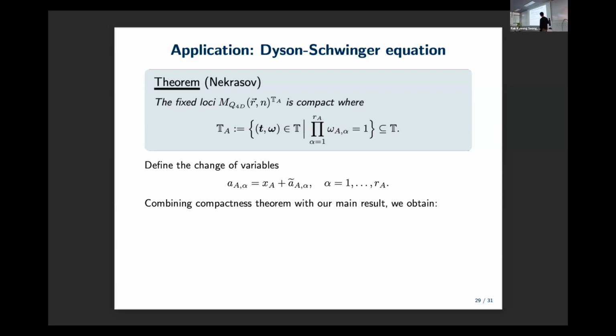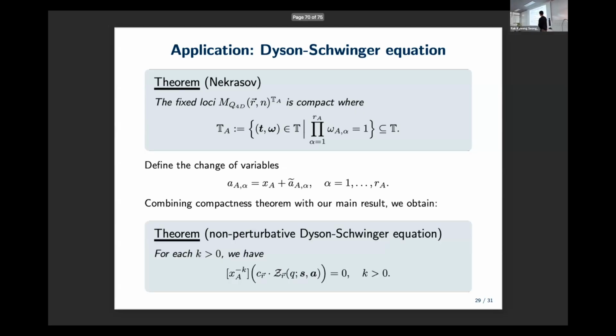Combining Nekrasov's compactness theorem and our main result, that the origami partition function can be given a global definition using Ōtomo's formula, shows that if you look at this partition function with this normalization factor multiplied back, and then take the negative coefficients in these parameters, they are all 0. And this comes exactly from the compactness of the codimension 1 subtorus. And this turns out to be a very interesting constraint on the partition function.